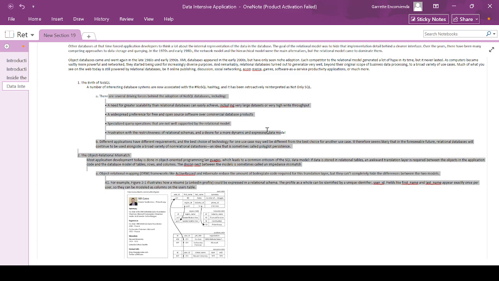So these are the needs that make NoSQL prevalent. There is a need for free and open software, which Firestore and MongoDB provide, and specialized query operations that are not well supported by the relational model.